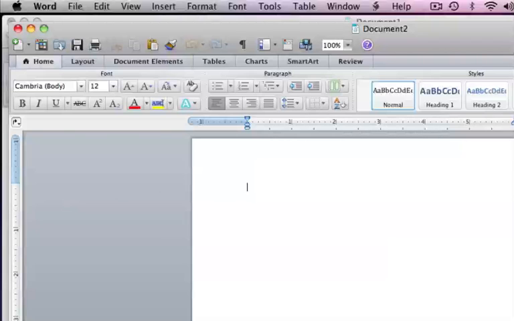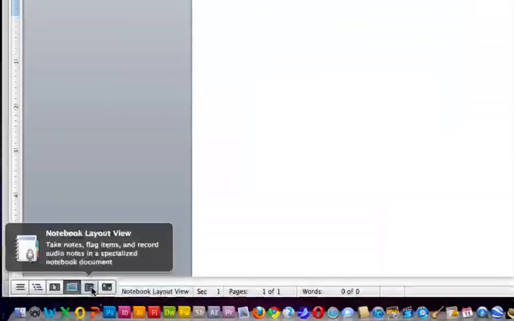I'm now in what's called the print layout view, and this is probably what you're going to use the most in this particular class. We can see it looks like a piece of paper laying on the desktop where we can type and put in our information. We can work from it here, and when you get to the bottom of a page, it gives you a brand new piece of paper, so you can start filling up that new piece of paper.